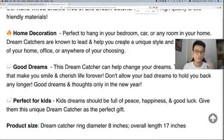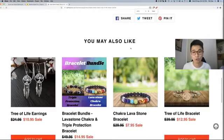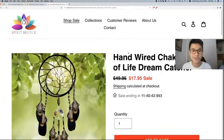Because right now you have red, you have green, you have blue. So it's like three colors together in your whole store. Normally a brand store has a maximum of around three colors, but the main colors will be two, which are your background color and your button color. And they should be very similar to your logo color. You have a really good logo, to be honest. You can pick just two colors to become your theme color. Even your button, no need to be red, just pick one of them: the green, the purple, or the orange. You don't even need the red one. Okay, so you look consistent.